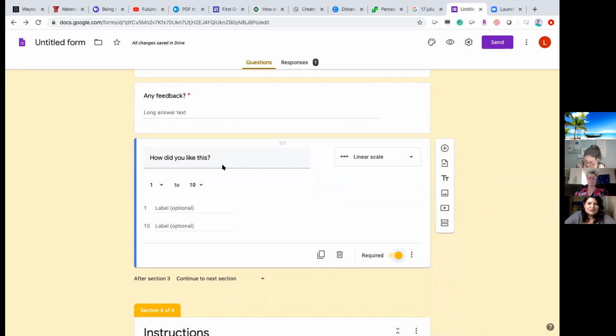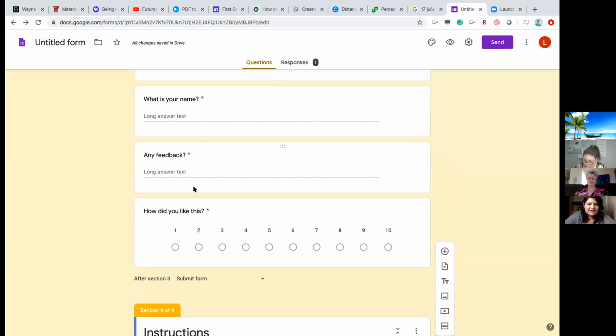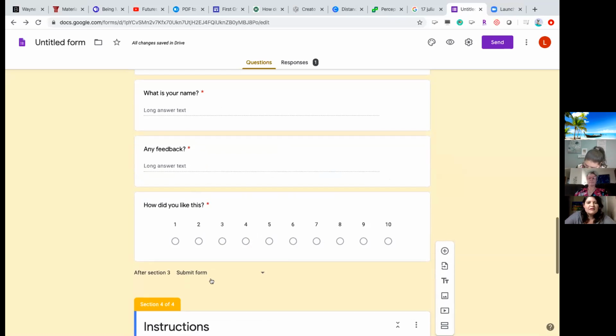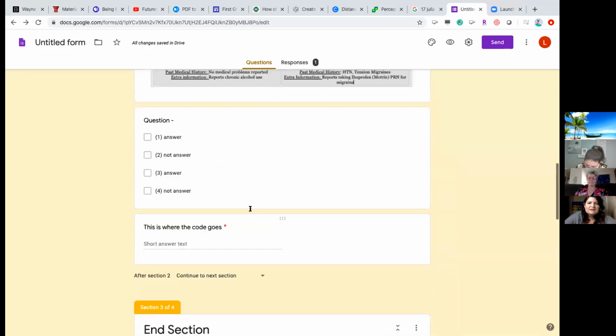I want to make sure on my very last page that I do submit the form, because I found out one time I created a room and I wasn't getting the feedback. The students were filling in all this information and they would hit next, but it would just bring them back to the front screen, and it wasn't an actual submission of the form. So let's see what I have here.